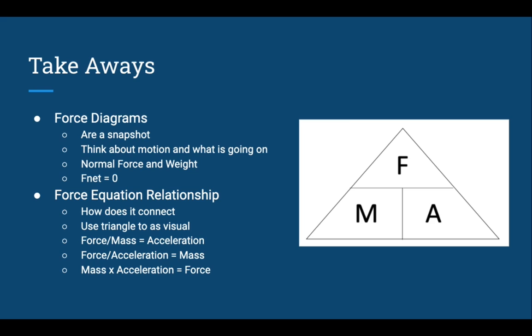With the final problems, take a look at the pyramid on the right. You can use this for the relationship of Newton's second law, force equals mass times acceleration, where you can take the top force portion, which is force, and divide it by one of the bottom variables, acceleration or mass, to find the other missing variable, acceleration or mass. You can multiply the bottom two variables to find what your force is in your problem.